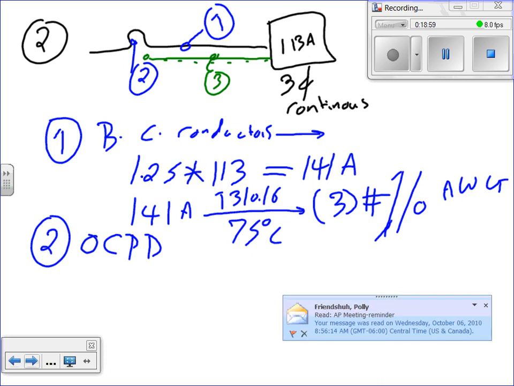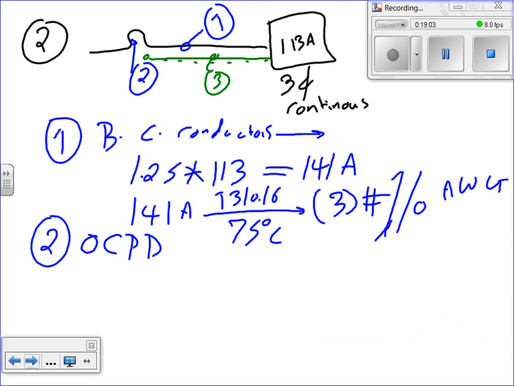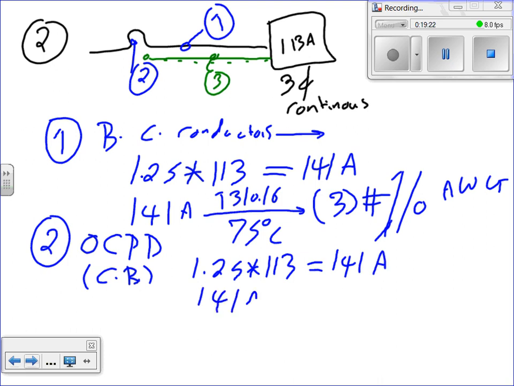Okay, so we're going to go to the OCPD, the overcurrent protection device. I'm assuming it's going to be a circuit breaker, so I'm just going to put CB here. For this, I take the same calculation: 1.25 multiplied by 113 equals 141 amps. Then I take the 141 amps to a different article, 240.6, which has no column, and that should give me 150.